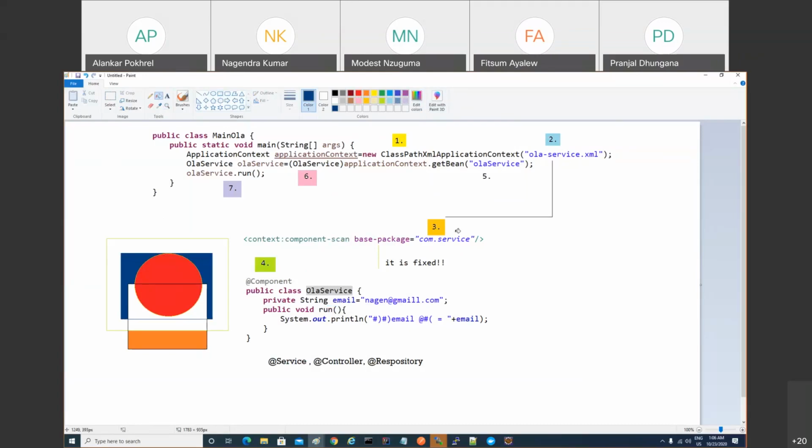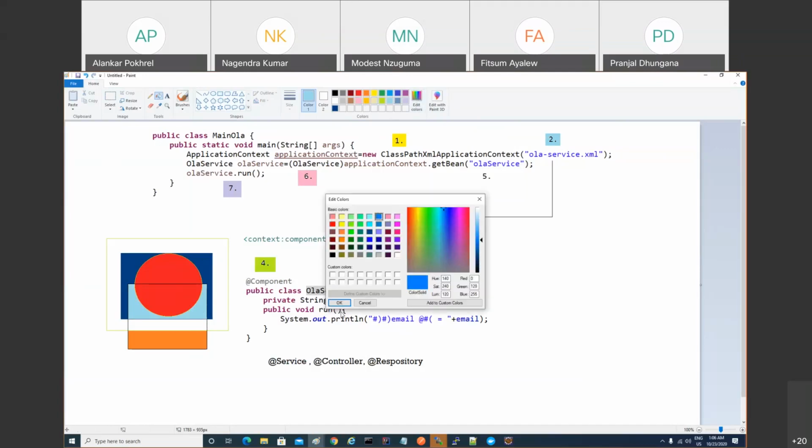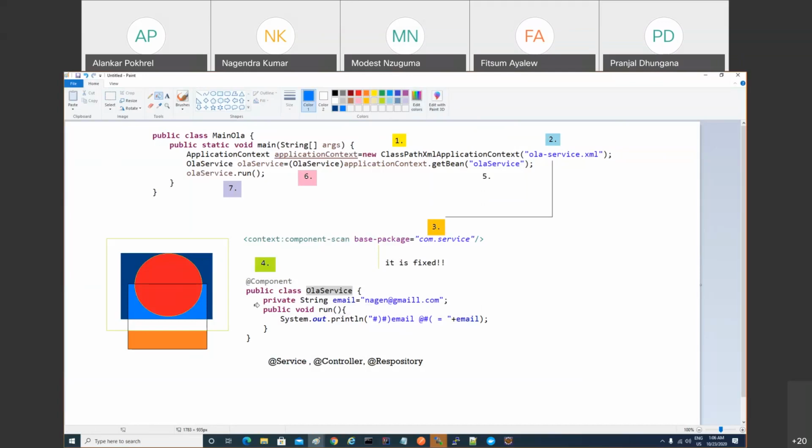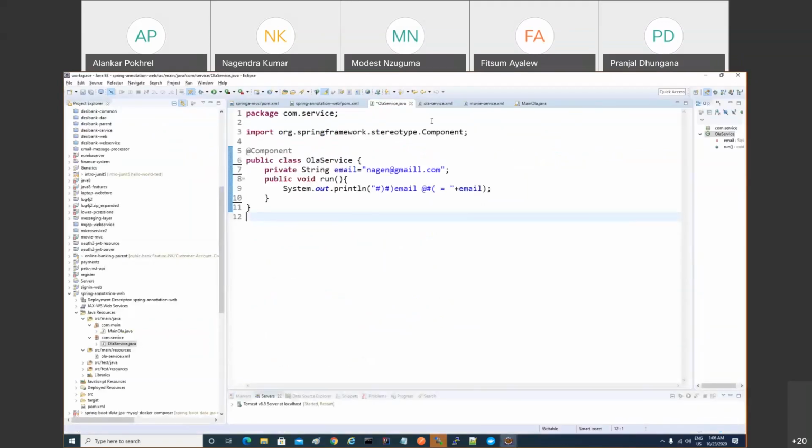Anybody have any query for me? Nagendra, tell me. If we have to component scan more than one package, can we separate them with a comma, or do we have to use the parent package? You can use a comma, or you can add one more statement.